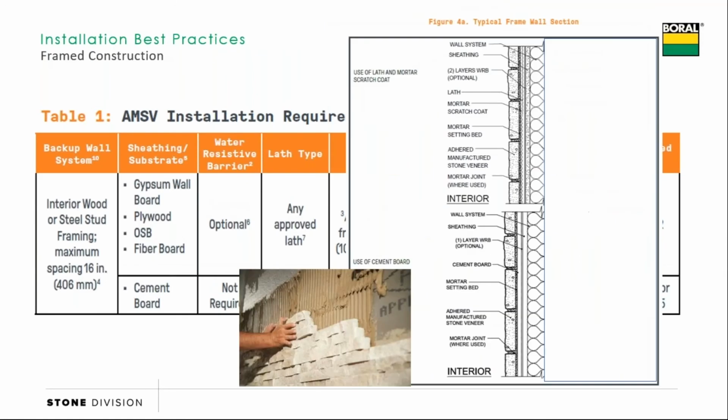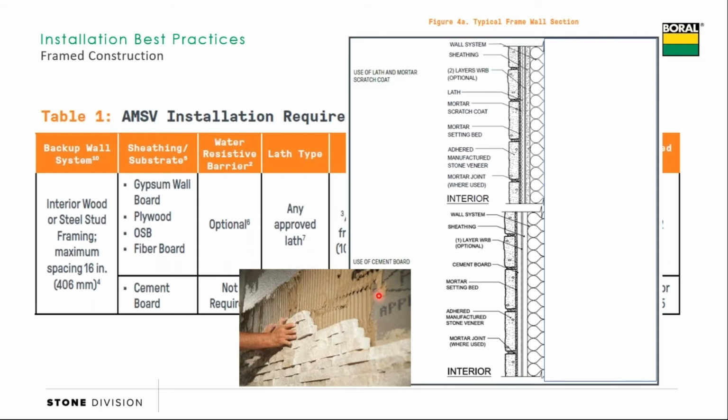Now let's take a quick look inside. The NCMA does have some recommendations for interior applications. If you're going to use lath and mortar inside, they recommend considering using a layer or 2 of WRB. The reason is when we install inside, we're typically putting that lath over top of plywood, OSB, or sometimes drywall. And the water that's in our scratch coat and setting mortar could potentially soak into one of those sheathings. And it's not a large possibility, but you do have the potential for mold or mildew. And everybody, for the right reasons, is pretty hypersensitive about that. So putting up a cheap layer or 2 of a water-resistant barrier will help to avoid that issue.